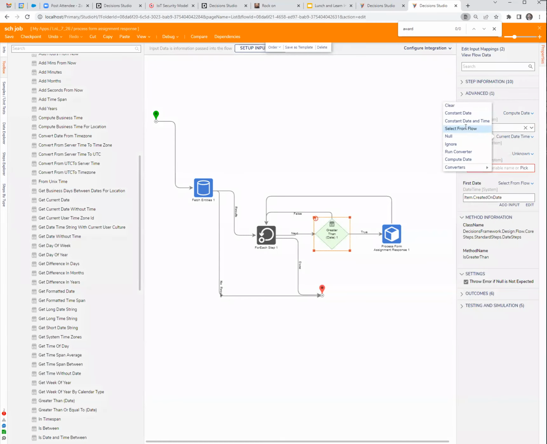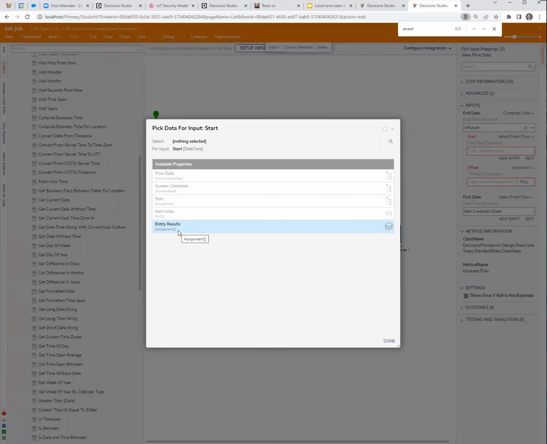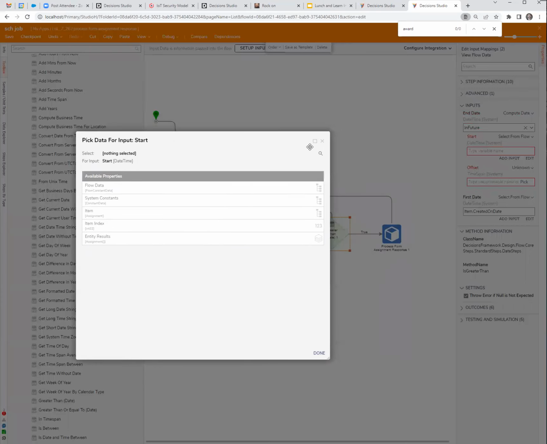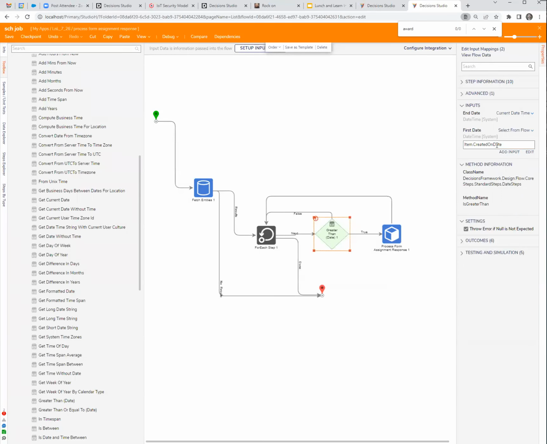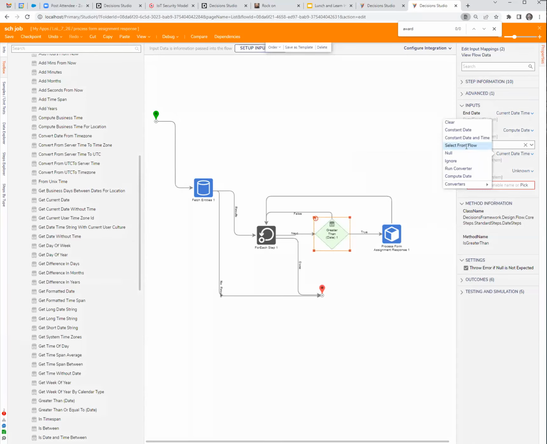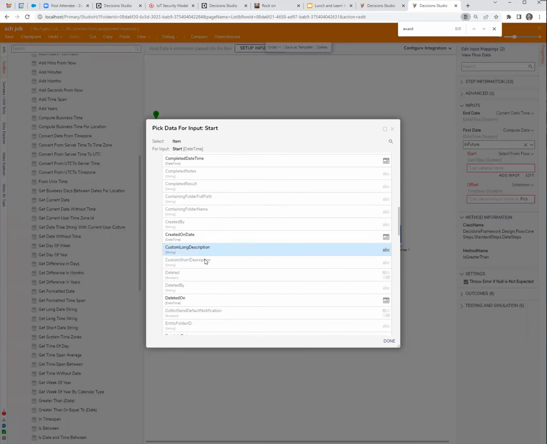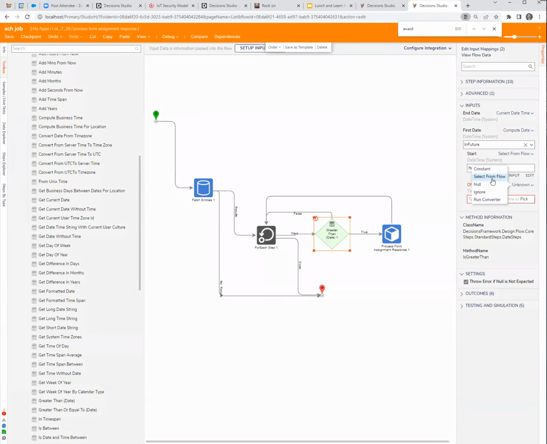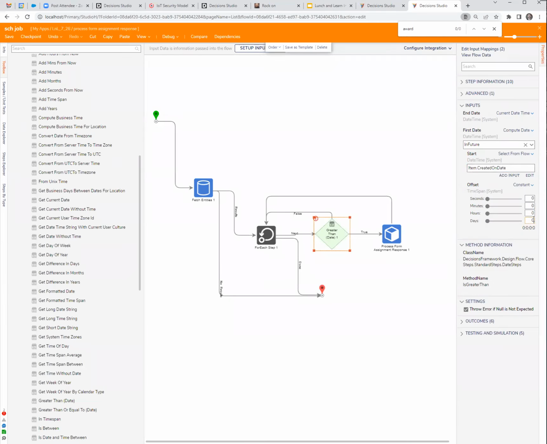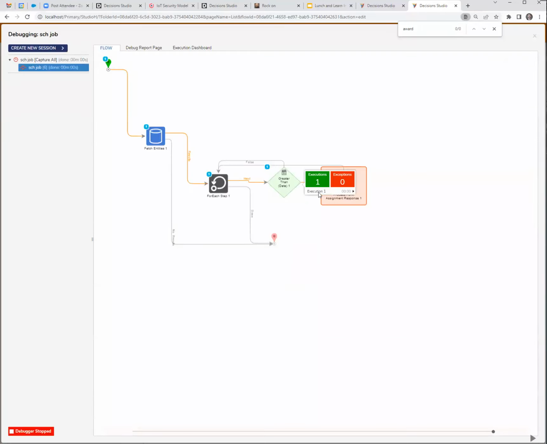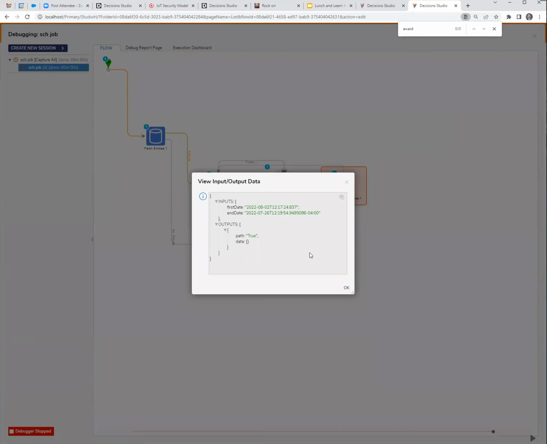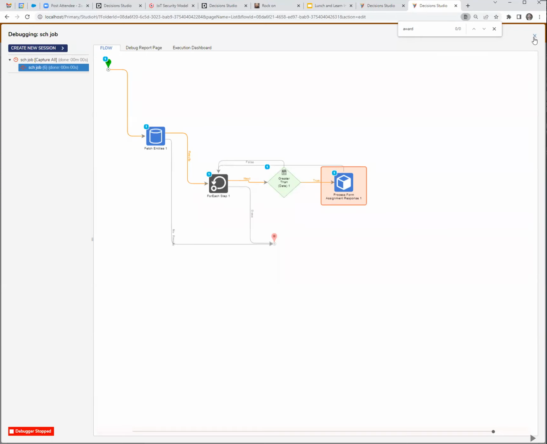Start time would be first date. No, sorry. End date would be current date. Doing this wrong. And then first date should be compute date. Start time is going to be off the created on date of the item or the assignment. And then offset is constant 7 days. I think, see what came in here. 726, 802. Oh, I have my logic backwards.